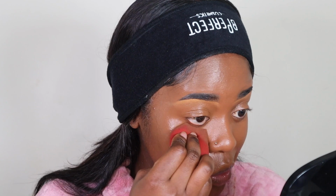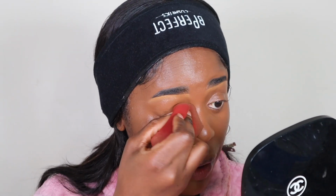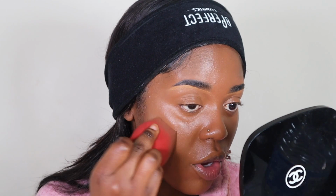And one thing I'm also trying to do this year is learn how to do my hair properly. I'm talking about wigs. Learn how to style my wigs properly, invest in good hair. Just invest in myself altogether. Invest in nice, long-lasting things, instead of just buying cheap things and having to buy them over and over again.